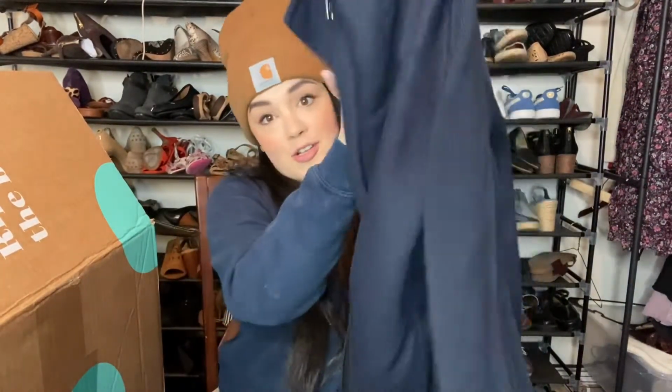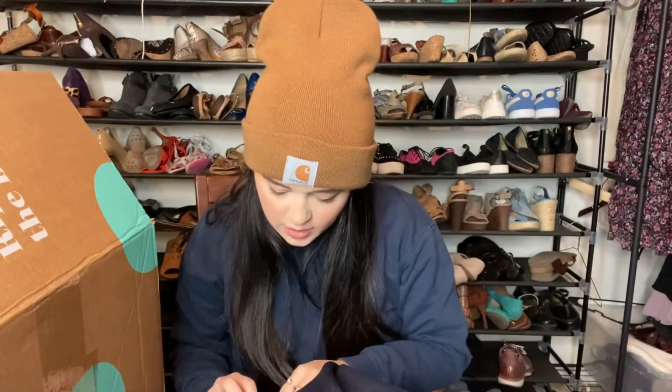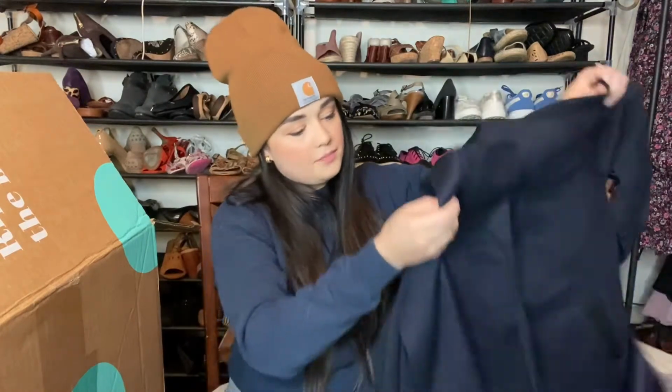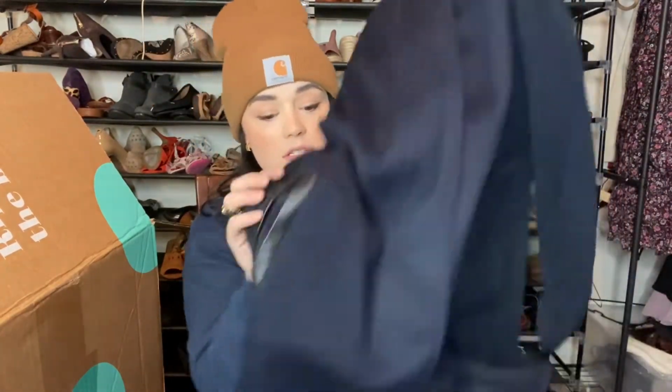This feels very nice. What do we have here? This looks promising, but it's not a brand I'm familiar with. Rec Paris. What was the fabric content on this? This was a size 3, and the fabric content was wool and cashmere, and it has leather detail right here. Ooh, and it feels like actual leather. Okay, let's look it up.